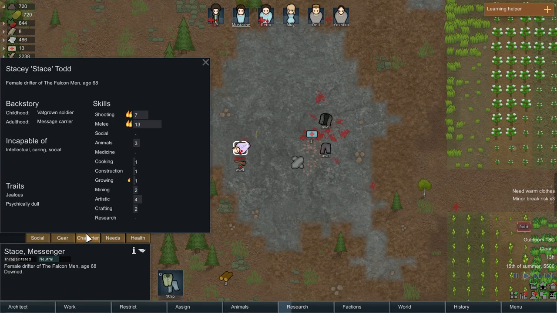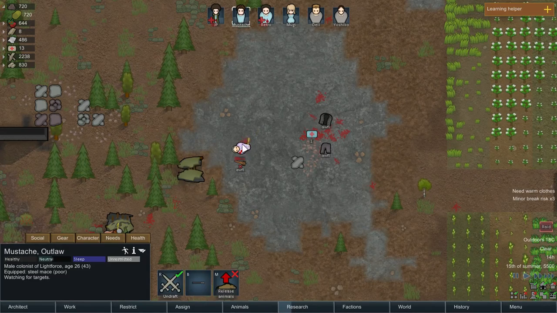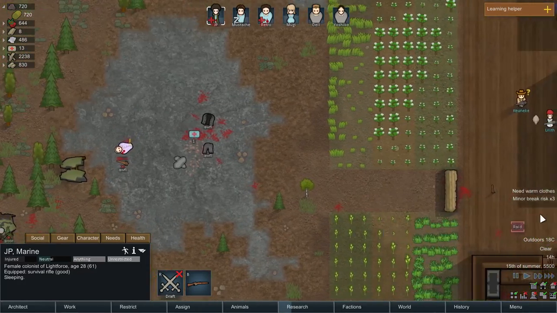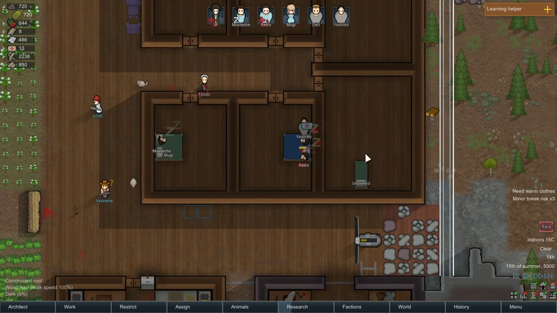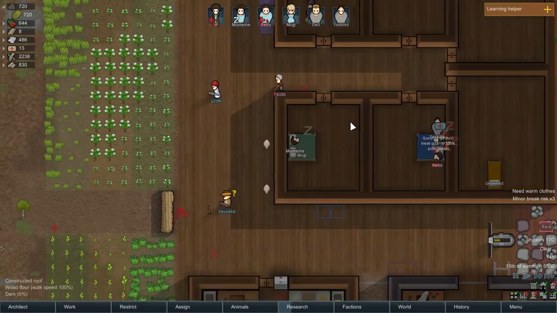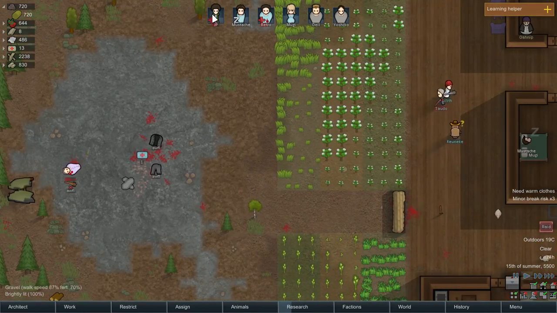Good shot. Jealous. Could be a hauler, but really no other skills to speak of, so I think we're just gonna have Mustache go back to bed. And we can let them bleed out for all I care. If JP gets better soon, then I'll have her. I wonder how many times I've been saying him. We'll have her just go fuck him up for some free shots and some free mood bonus.